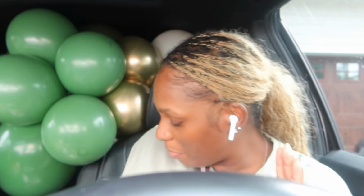So we finally have another event day, and as you can see, I'm in my car. It's already packed to capacity, locked and loaded, and I'm about to put the address in my GPS so we can get going.